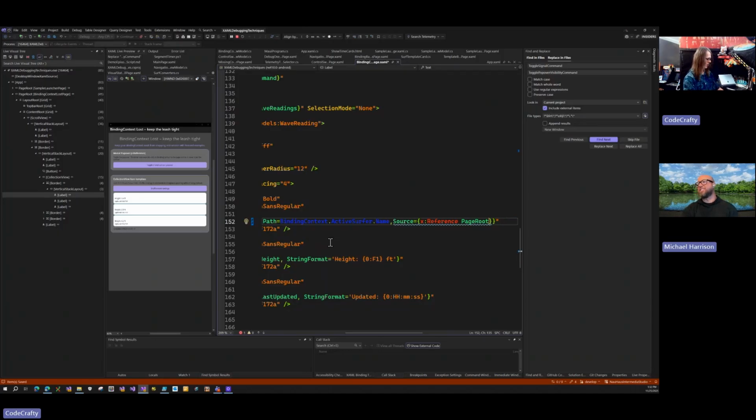Okay. All right. Now, do we have page root? I know that. You do too have page root. Does the binding context need to be in squirrely brackets? No, it's funny.